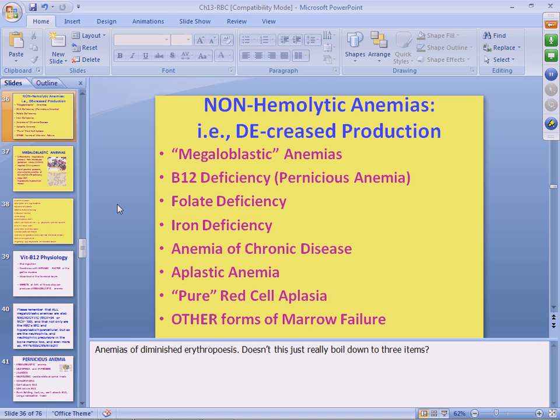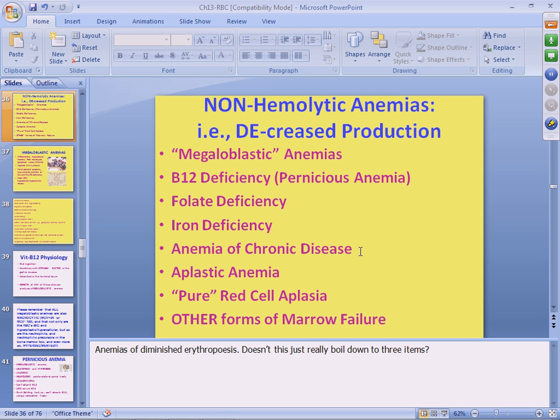Iron deficiency anemia, also an anemia involving the production of red cells. Why? No iron. Iron stores are gone. Anemia of chronic disease is a big wastebasket category. It's not a specific disease, but I think it would be fair to tell you that when you get really, really sick patients and they have either significant vital organ failure or multi-organ failure, it's very, very likely they'll be anemic. And there are certain patterns you see with liver failure. There are certain patterns you see with renal failure. But generally, it's a wastebasket category.